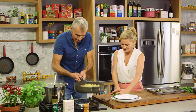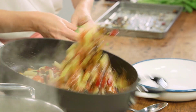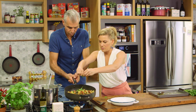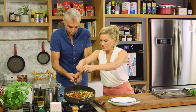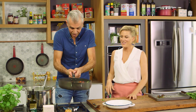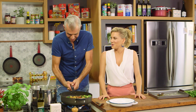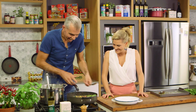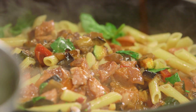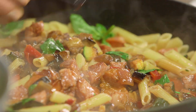And the basil. Yes, all right. Just tear that in for me, Jazz, while I'm giving it a flick. Lots of basil, right? Yeah, look at that. A little bit more. Colours of Italy right there. Or maybe France. No. Or Spain with the chorizo, eh? Italian ratatouille. Okay, now, to finish this off, I like a little bit of acidity. So we use a beautiful balsamic vinegar. Just a little drizzle in.